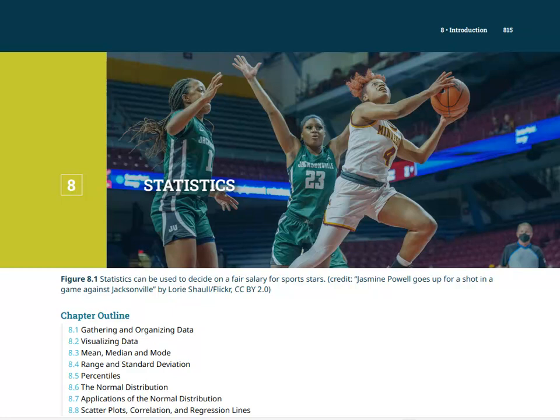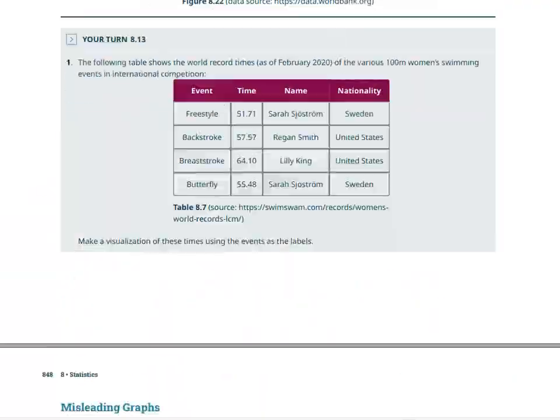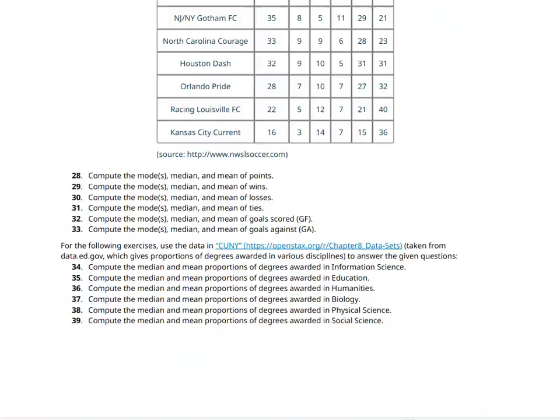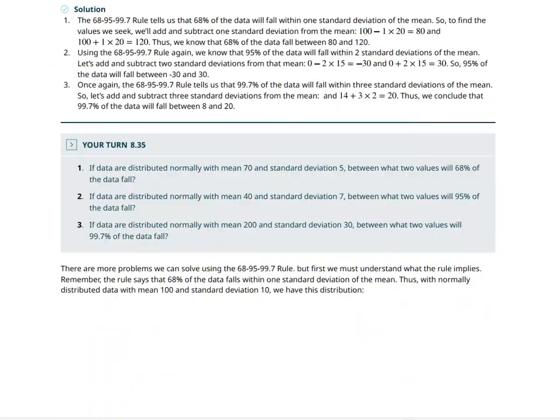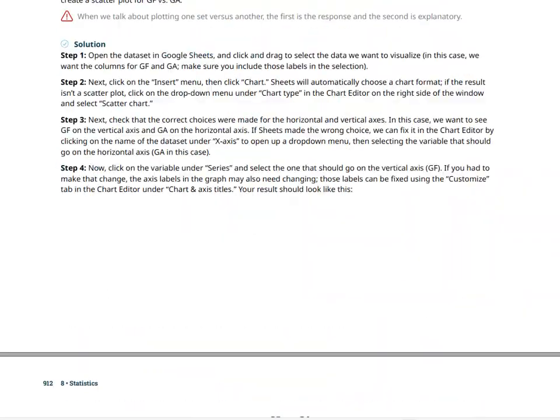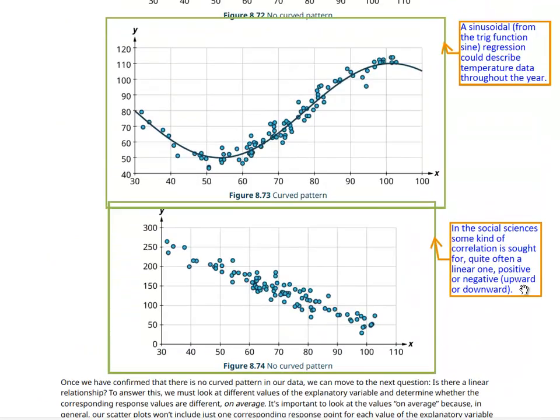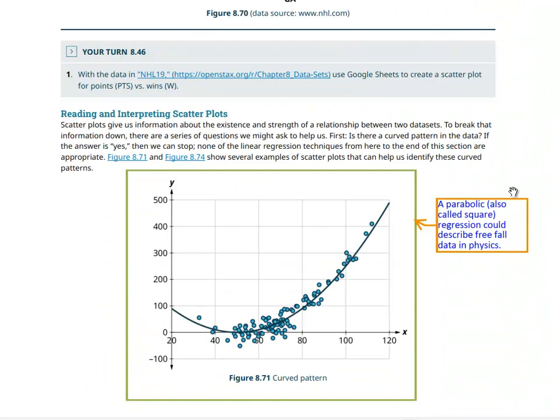All right, so this is my lecture on statistics, and what I want to use is there's actually very little in our OpenStax textbook for contemporary mathematics. So this is chapter 8, and notice it starts on page 815, statistics, but I want to skip all of this here and go straight to page 912, which is the regression. And let's see, one page up, there it is.